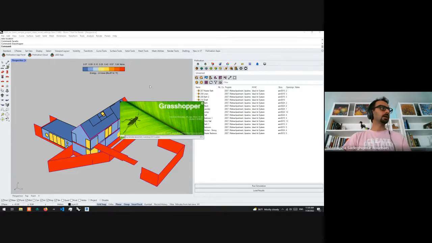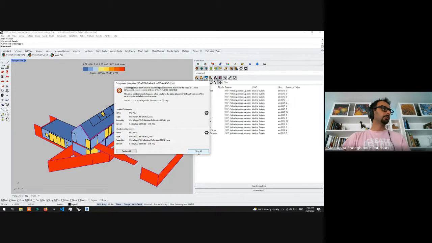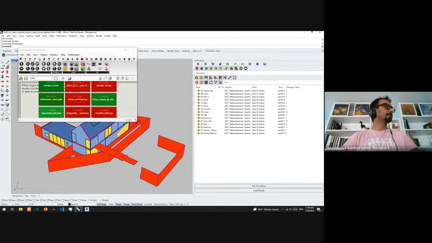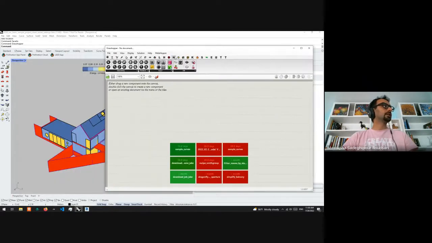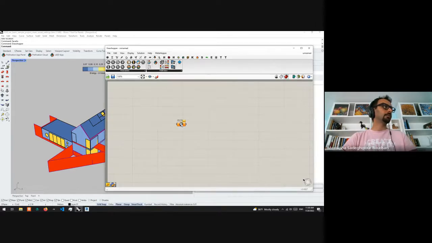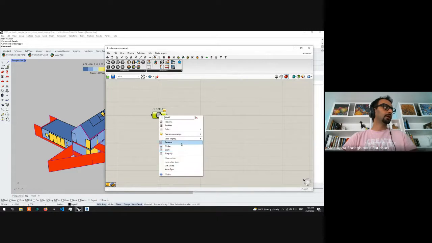The Grasshopper integration basically makes, and you won't see these errors that I see. This is my machine testing. But what it does is it adds access to all the Pollination Cloud stuff, and it also adds a live connection to Rhino. So if you use the Pollination Rhino plugin and you have a lot of Grasshopper scripts, then you can use this workflow of using the Pollination model component, right-click and get model.